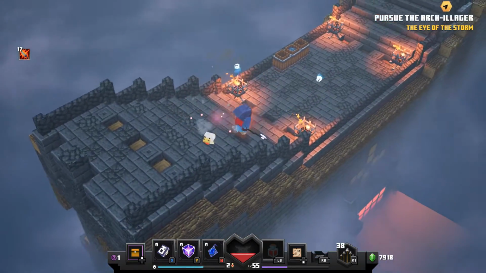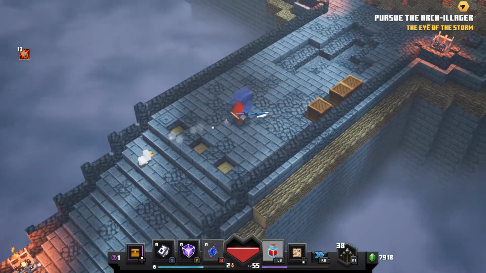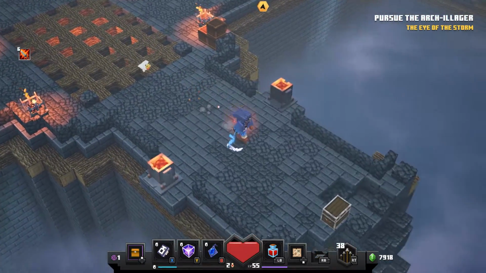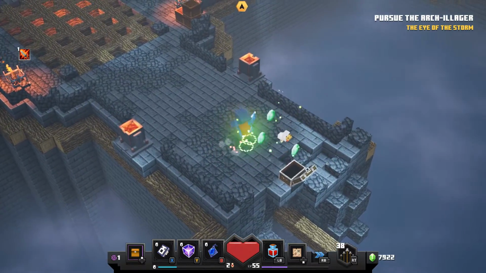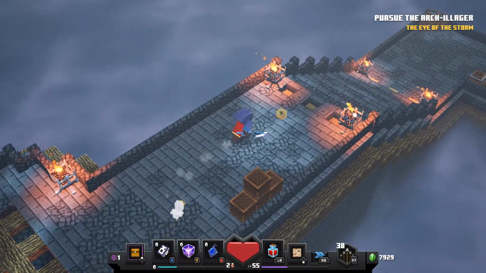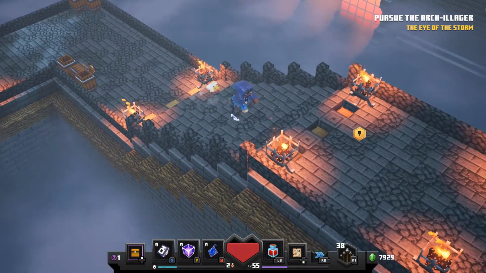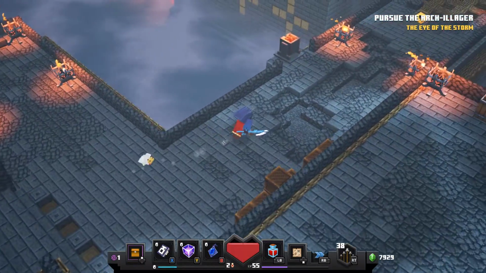There we go. What? No chest. That's annoying. Heal up. And then, is there anything over here? There is indeed a chest. Nice. Oh, no arrows. What? Okay, that's fine. I'm almost at 8,000 coins. That is actually amazing. Hopefully, by the time I do the big gem opening thing, I have 10,000. That would be real great.